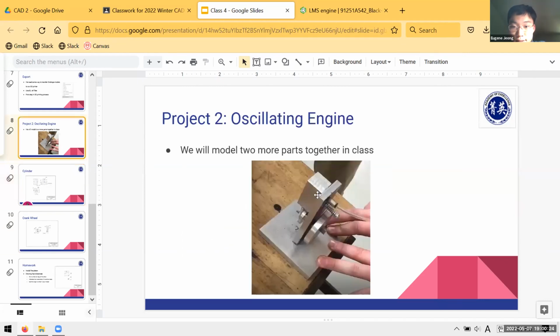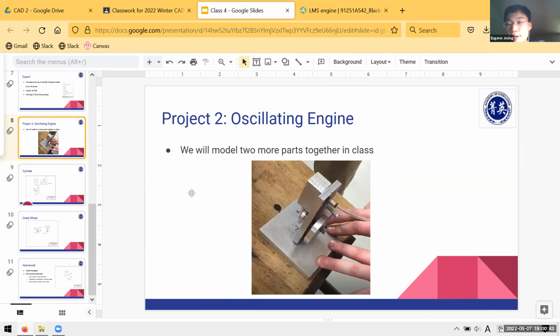Kind of unintuitively, the cylinder is not actually a cylinder, like a circular prism type of cylinder, but it's called a cylinder because the inside of it is a cylinder.